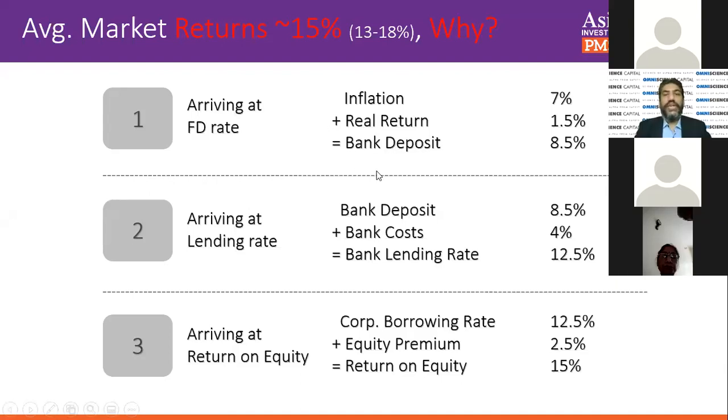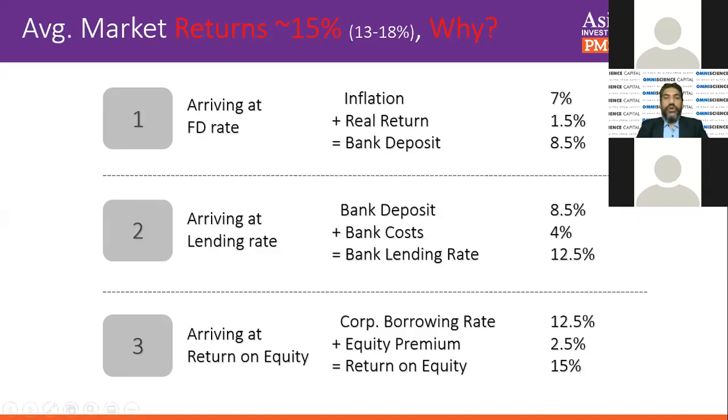It's not that RBI says something and then the banks do that and then it comes about. No. There is a fundamental number underlying all this, which is inflation. And in the long run, in India, inflation has been about 7%. So you add on 7% inflation, which means there is no increase in your purchasing power. You gave 100 rupees to the bank and the bank gives you back 107 rupees at the end of the year. You can exactly buy the same goods which you could buy 1 year back. So there is no increase. So why did you give the money to the bank? You want something more.